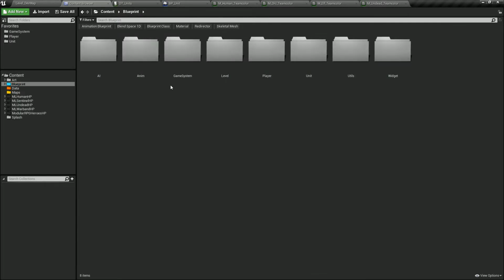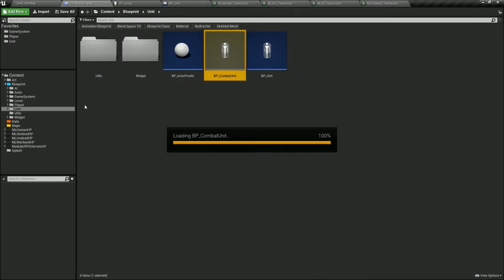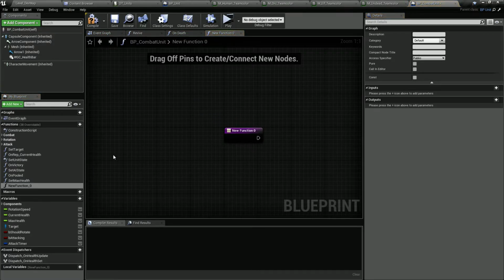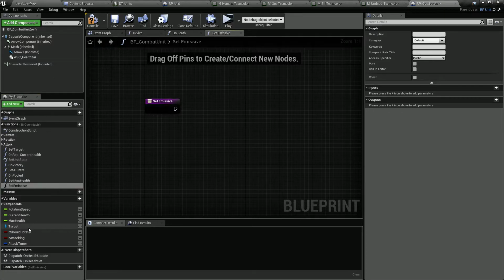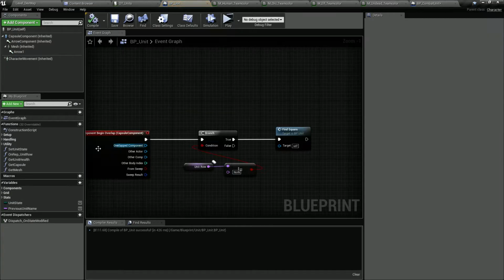So let's open up our combat unit. Set emissive. Do we already have our... So where do we set team color?